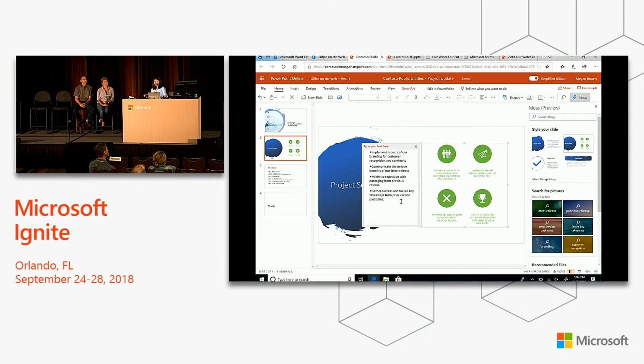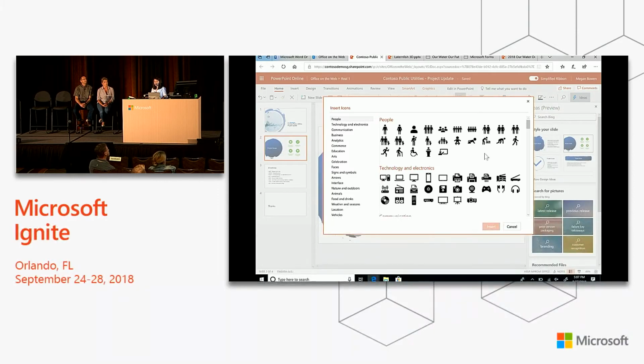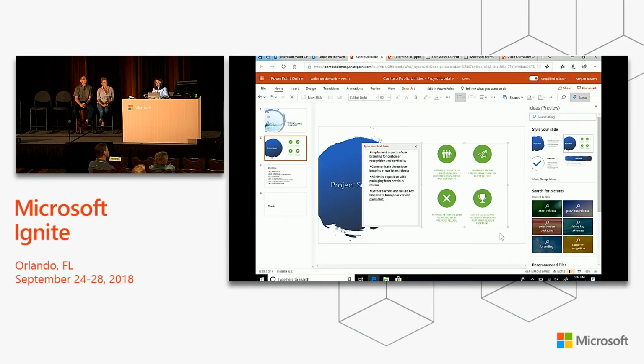And you may have already noticed, right now we are making improvements to SmartArt. You can just edit your text easily from the text pane here. And what's more exciting is that if you do not like the icons suggested, you can just select one, and it will automatically give you more options. The first five just show up in this pane, and if you still don't want them, you can select see more icons. It will bring up the icons repository for you to choose. So I can choose one to replace it.